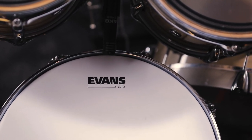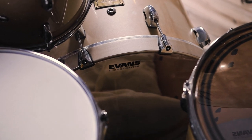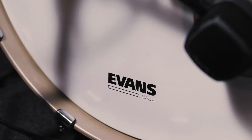In order to get the sounds we were after today, starting with the snare drum, I'm using my standard favorite, which is a G12 coated batter and a 300 snare side. On the kick drum, we have a clear EQ3 batter and a ported EQ3 resonant head. Probably the most defining factor of the bass drum sound today is that there is a substantial pillow inside that is up against both of the heads to really crush that sound down and give us all the punch we need.